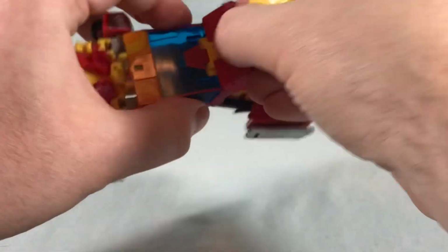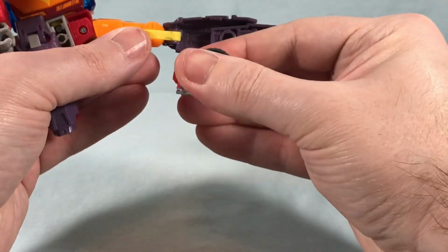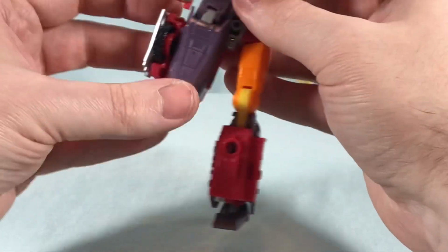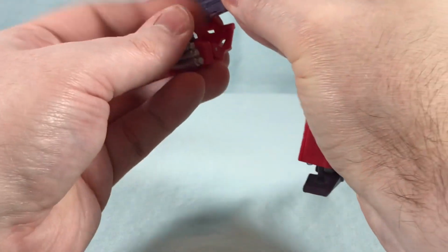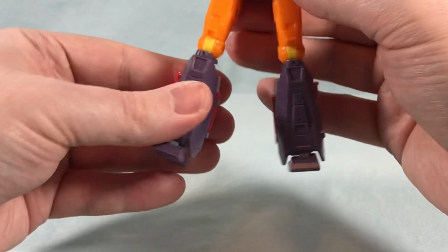You got a lot of things to kind of pop up and swivel around 180 degrees and all that kind of stuff. Especially down here with the legs. You kind of have to lift this off so that you can actually de-accordion the legs out. And then these pieces fold back in. And then we got to fold the feet out first. Fold this back in. And then it kind of gives you like a nice solid foot or leg. And it's nicely done. I mean, it really does kind of minimize the kibble by having everything kind of pop in here like this and then kind of fold in. And then when we rotate this back around, you're left with two pretty clean looking legs.